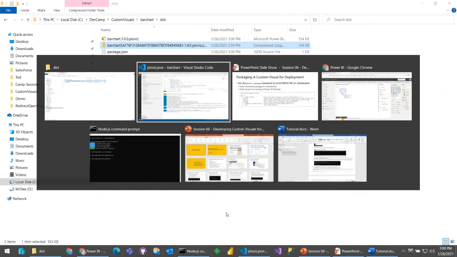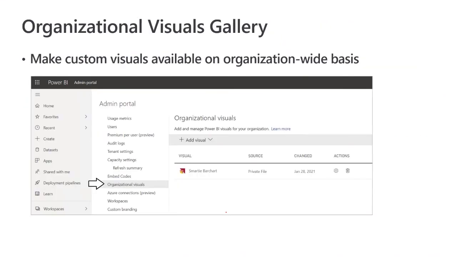Okay, so anyway, the last slide I have here is, once you've created a PBIVIZ file with your custom visual, you can import it into Power BI Desktop, and then just ship the PBIX file off, and the custom visual travels with it. For companies that have created their own custom visuals, you can also have the Power BI admins upload the PBIVIZ file to the organizational visuals gallery. And there's the option to make it available if you look for it in Power BI Desktop or in the browser, or another option to make it always show anytime you create a new report.